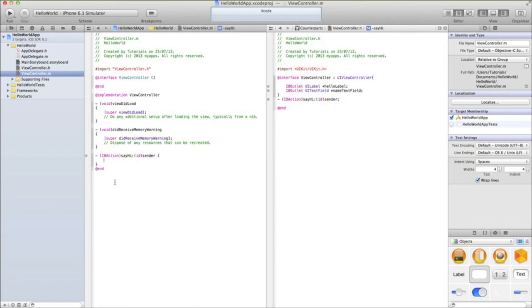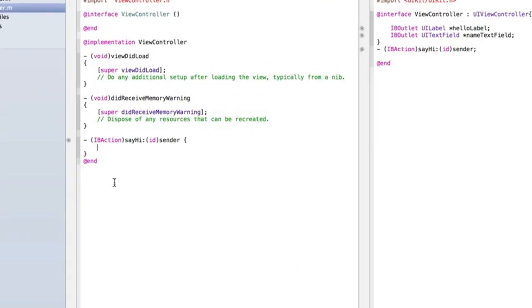Let's add in a comment. To add in a comment, simply do two forward slashes and then type your line of comment. If you want a multi-line comment, do one slash and then an asterisk, and then to close the comment, do an asterisk and then another forward slash, and then put your comment inside there. Comments will appear in green by default. I'll show you how to change your color scheme later. The benefit of a comment is it means Xcode completely ignores it. It's only there for your benefit, so that you remember what each thing does.